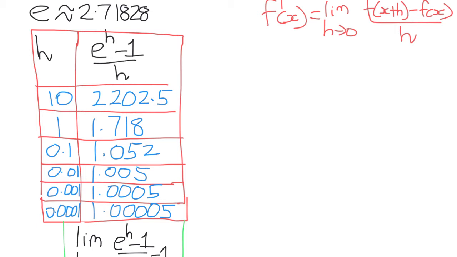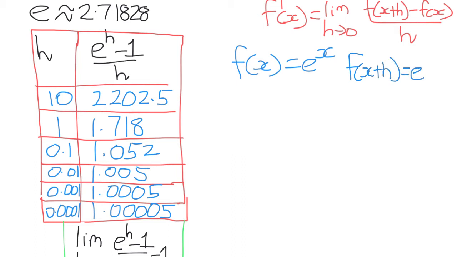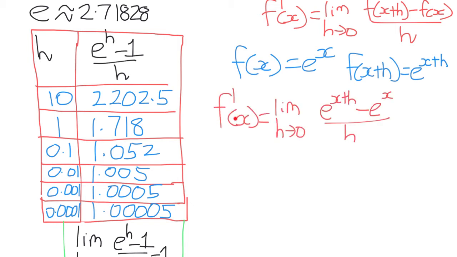All right, so let's now look at trying to differentiate the function f(x) equals e to the power of x. Again, e is this number here. So to differentiate it, we're going to use first principles, this formula here. So if this is f of x, for f of x plus h, all we do is we take our function and everywhere you see an x, replace it with x plus h. So I'm now going to substitute these two things into this formula here. So we have the derivative is equal to the limit as h approaches 0 of f of x plus h minus f of x over h.